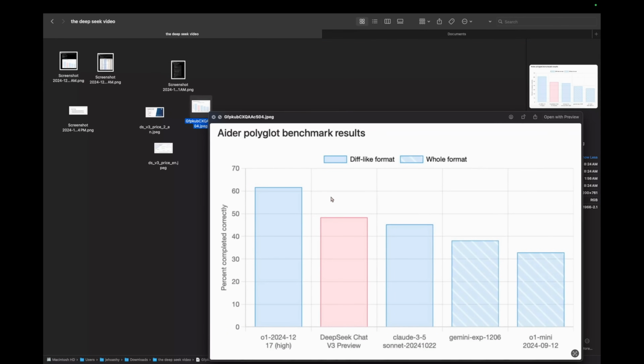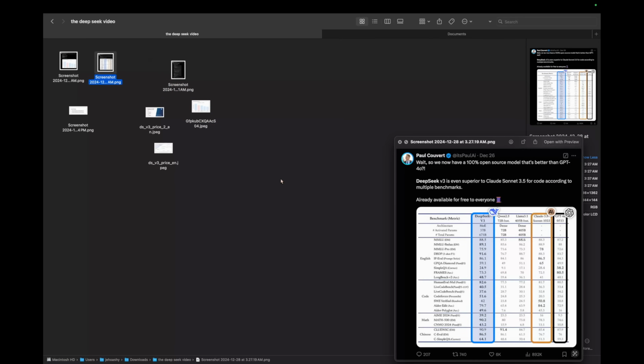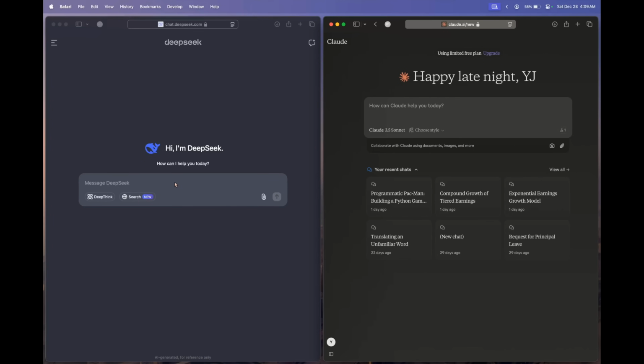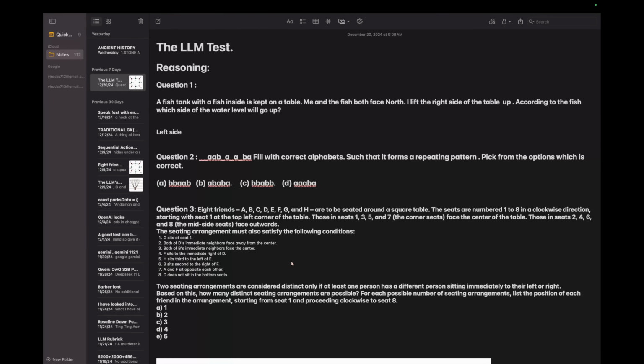As you can see, this is Aider Polyglot, and here it is ranking second, and many are claiming that even in other benchmarks it is performing awesome. So I have set up the test bench. Let's compare these models and see which one wins, and after this comparison there will be a detailed analysis of why one model is better than the other in different sections. I'm ready with my test bench. Without further ado, let's get started.